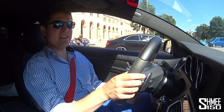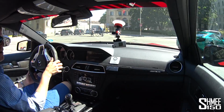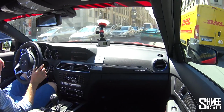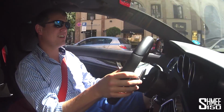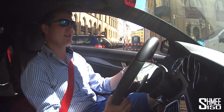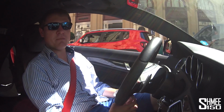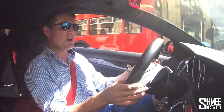Oh well. It is a beautiful day, and I've just realised actually in front of me is an Abarth 695 Tributo Maserati, which is a car I always actually really liked in purple, but you probably can't even see that, it's in front of the 12C. But here we are on Maximilianstrasse in the centre of Munich. It's been a long time actually since I was last here. We're just going to stop off at a hotel here for a short period, park the cars up, and then it'll be on the road again back towards the garage, I think. We shall see, who knows.